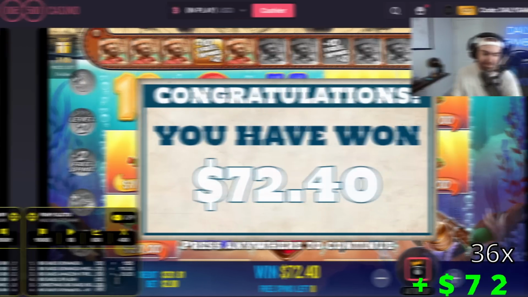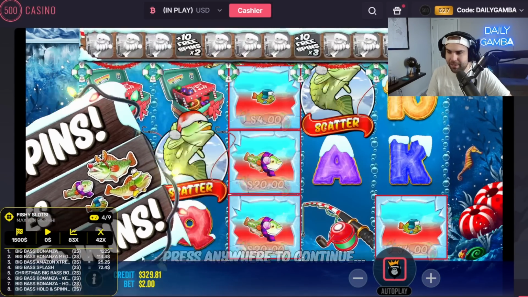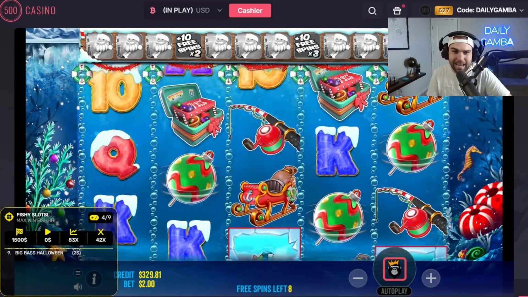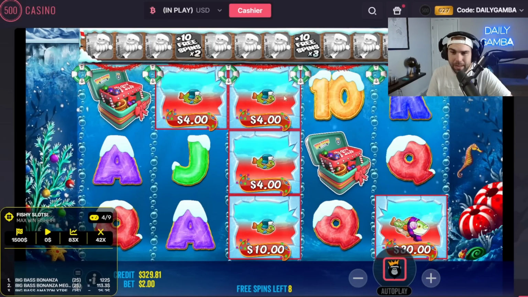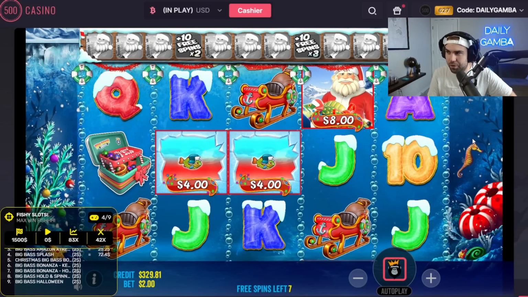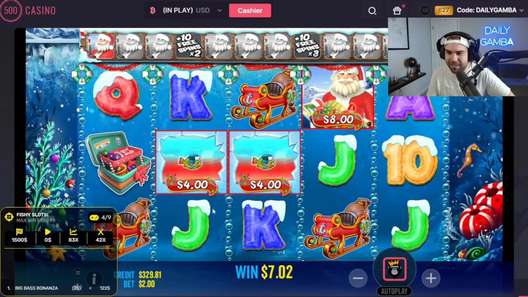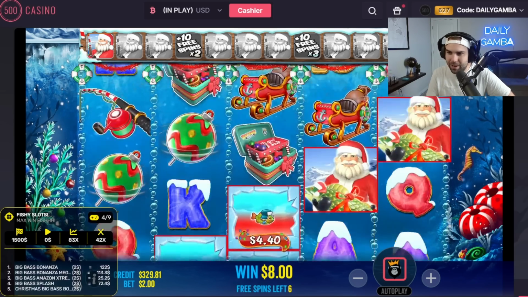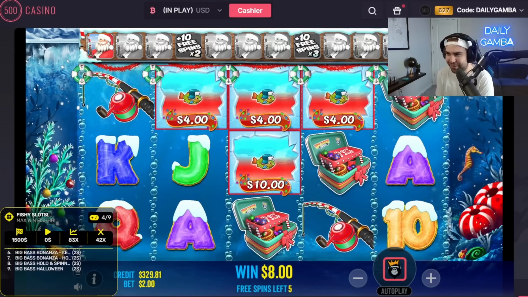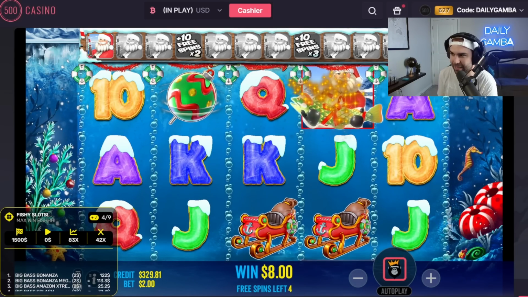72.40. Okay, next up is Christmas Big Bass Bonanza. We could buy the bonus on this one, so let's see how it goes. Can we please get to at least level two here? Guys, we need only an average of 83x across all these bonuses. We are currently pitching a 42x average across the first few Big Bass slots. We're about halfway there. We need this to go crazy and do something for once in our lives. Please, Big Bass Christmas, do anything better than what the other Big Basses have done, which is pretty much nothing. So if we can get to level two, get at least our money back, that'd be fantastic.